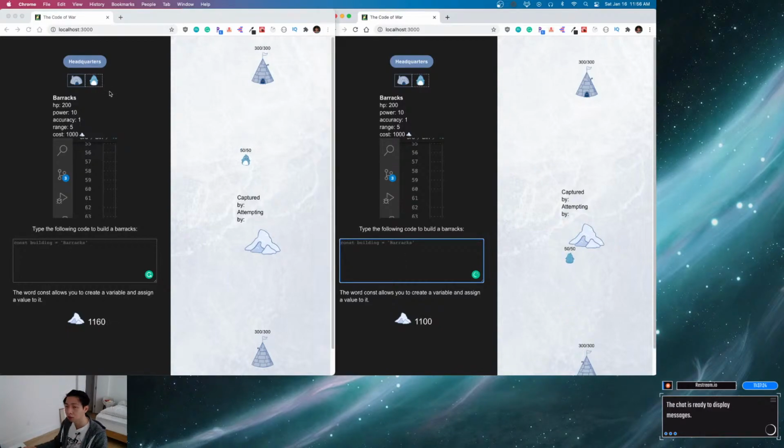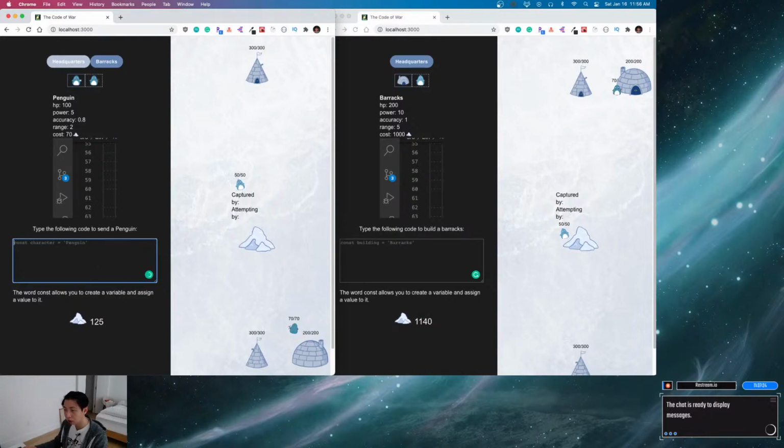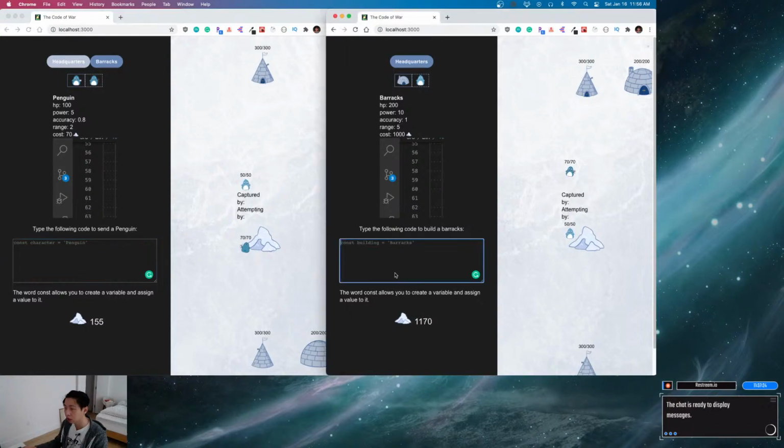And if this side makes a barracks and makes a slinger or penguin, the Scout will try to fight, I think. Okay.